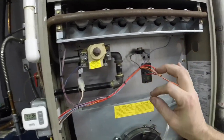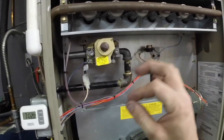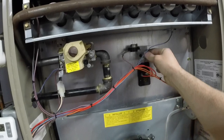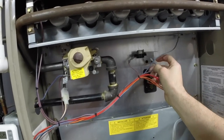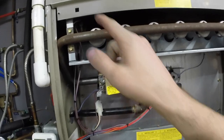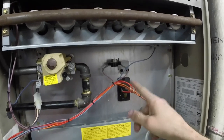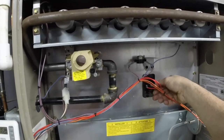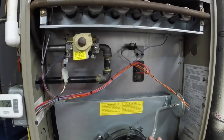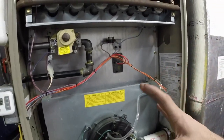You can jump your switches. If your furnace is not coming on at all, you might have one of these temperature switches that is bad. You can go through one by one, pull the wires off of it, and connect them together to jump that switch. Now, I do not recommend that you run it like that — but in an extreme situation, if you have a rollout sensor or a high temp sensor that is bad and it's not letting your furnace start, in the meantime you can put those together to get some emergency heat to your house. But you definitely need to be here babysitting it, because if there's really an issue and it's really overheating, you don't want to melt this thing down and create a fire. So don't do anything unsupervised — if you're not comfortable with it, get a professional in.